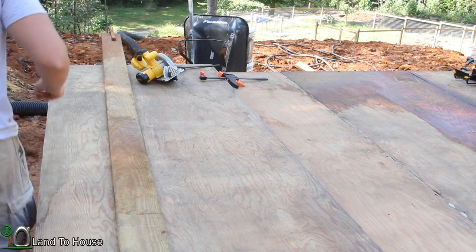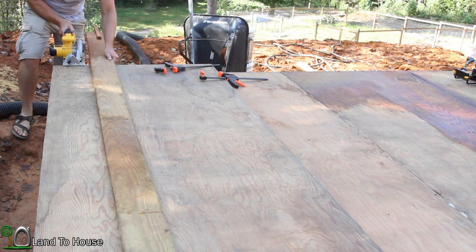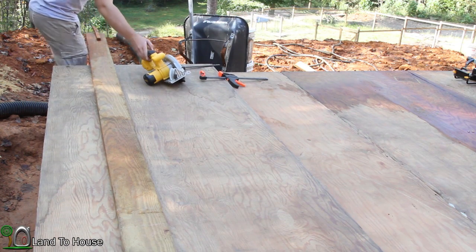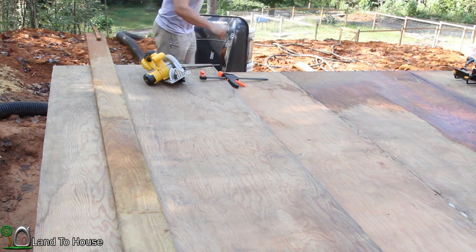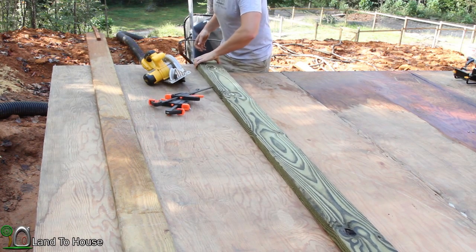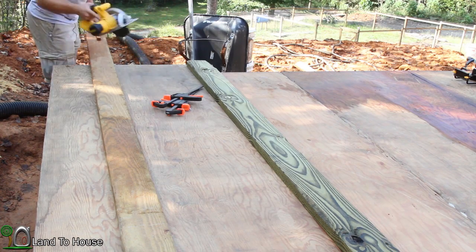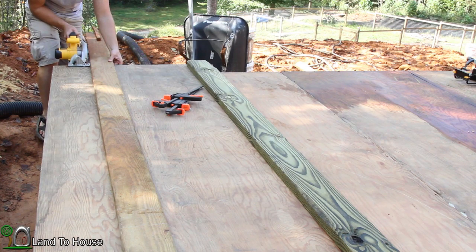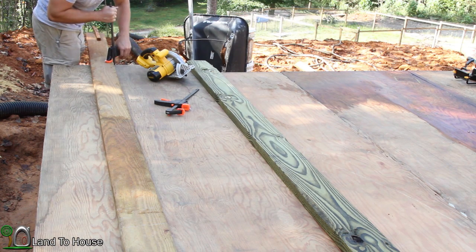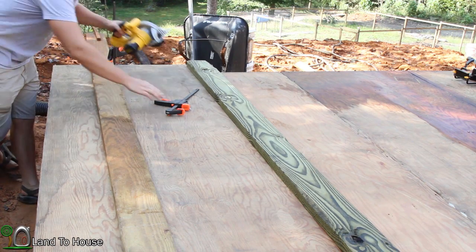So I'm going to get this lined up so that the saw will cut down a straight line. Whoops. Have to put something back here to counterbalance this board. There's always something. We do get to use this 2x6 after all. That'll just keep this side weighted down a little better. Okay, so get this side lined up right about there. Use a clamp to keep that in place. Then I'm going to come back down here and line up this side.